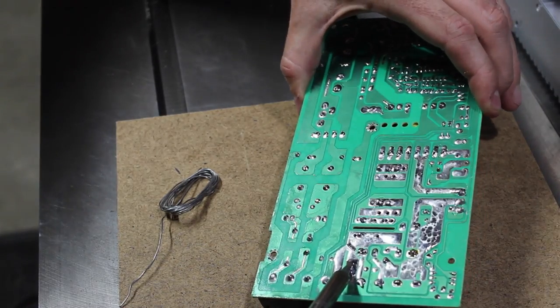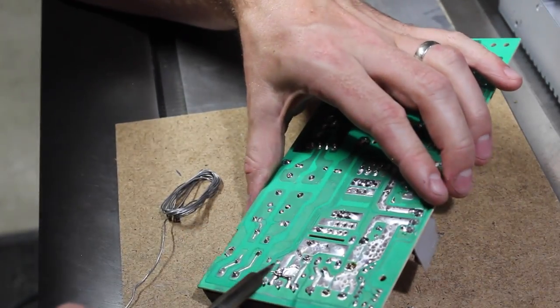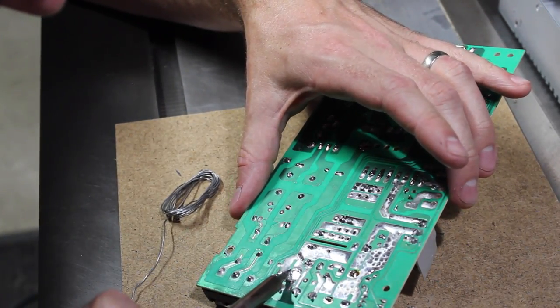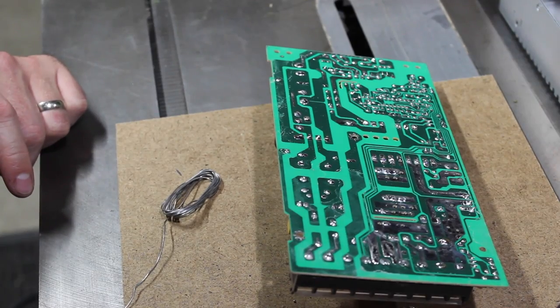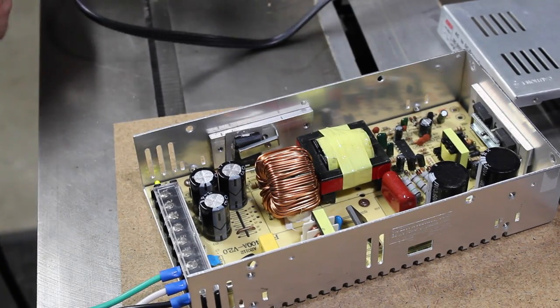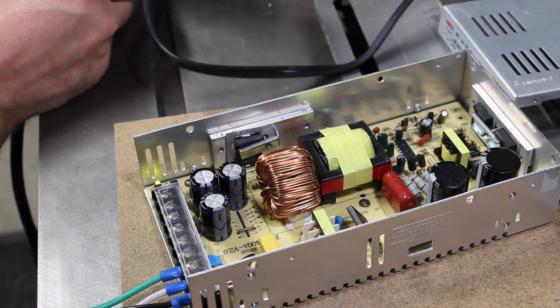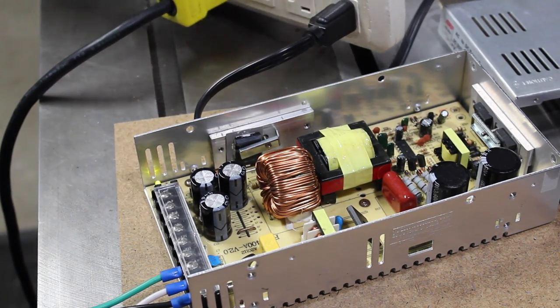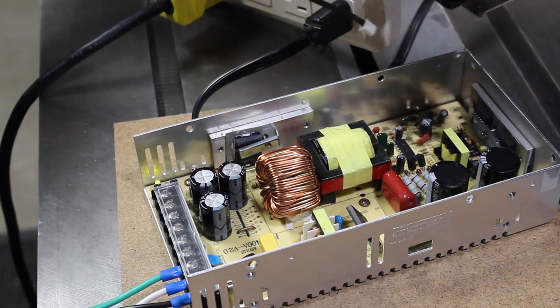Ever seen percussive desoldering? Oh no! Oh! No, it's all the same trace. Well, still, let's clean that up. There we go. Should be back in business. Well, that sounds good. Oh, the fan on there. Oh, the fan does. I guess it kind of half-ass cools that heatsink.